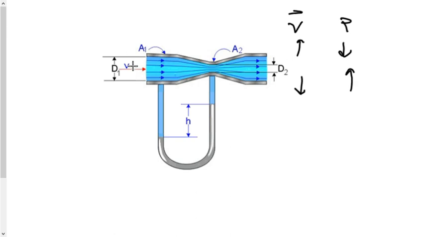Using the continuity equation here, we have an opening of a certain diameter. It looks like a1 is larger than a2. So remember that we have a1 v1 equals a2 v2. I'll put vector heads on those so we know those are velocities and not volumes. The velocity at a1 is going to be low, and the velocity at a2 is going to be much faster because our area has gone down.